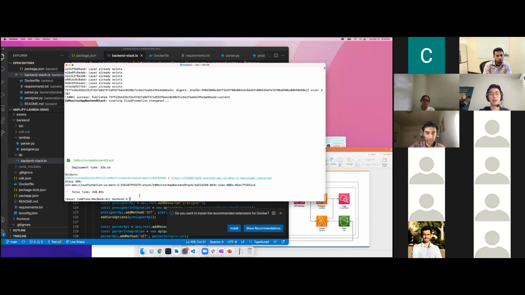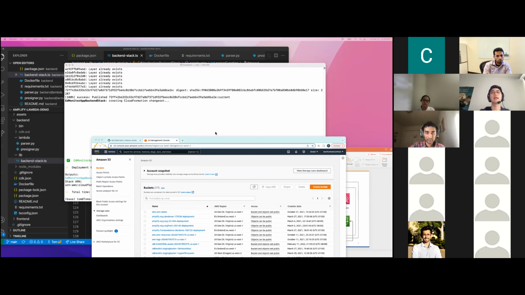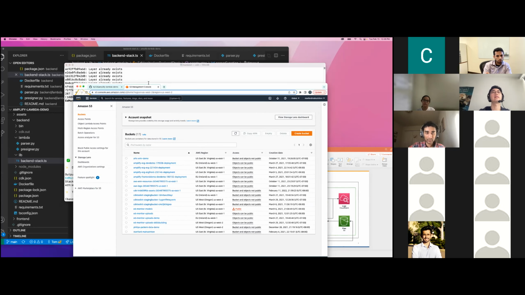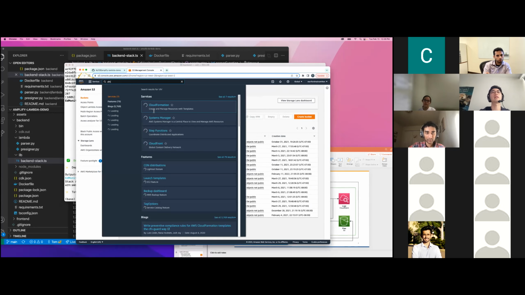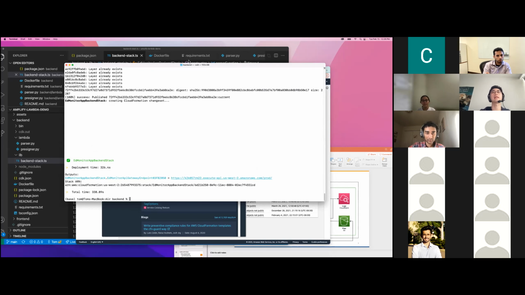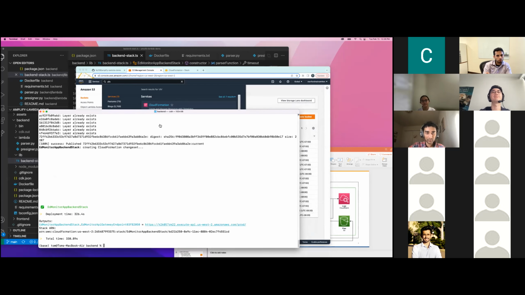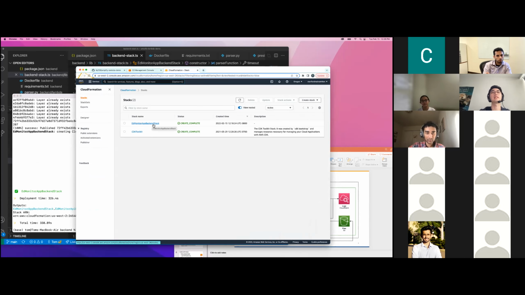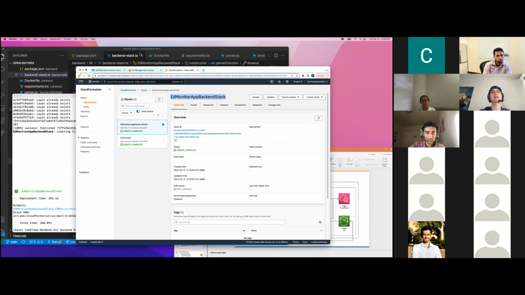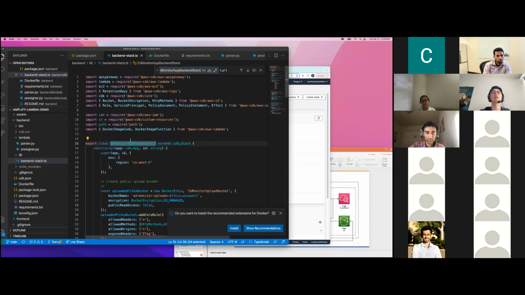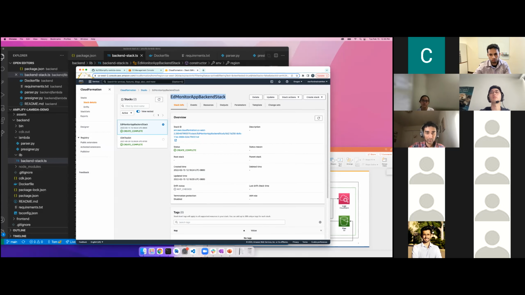So I'm going to head over to my AWS account and see how it created everything. First of all, I can also see the same deployment steps on the UI. This is my blueprint. You'll see this ED monitor backend stack, which should be the same name as what I called my CDK stack over here. I said I wanted to deploy it in US West 2, which is Oregon, and you see it was successfully created a couple minutes ago.